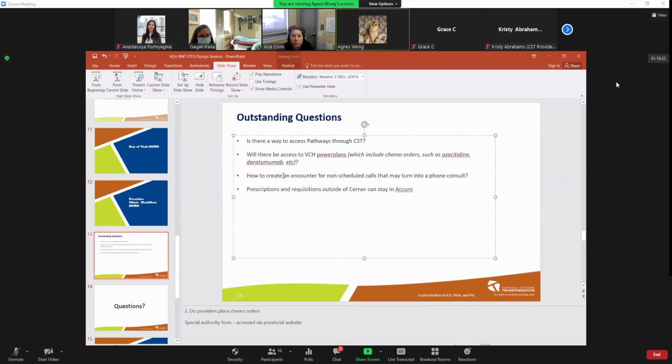One specific question was how we're going to create encounters if you happen to have a non-scheduled call and you want to turn it into a phone consult. There is a clerical pool you can send a message to for the encounter creation. That is an approved CST workflow, so you'll just send a message to the pool.